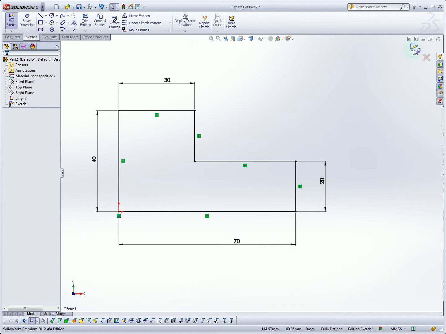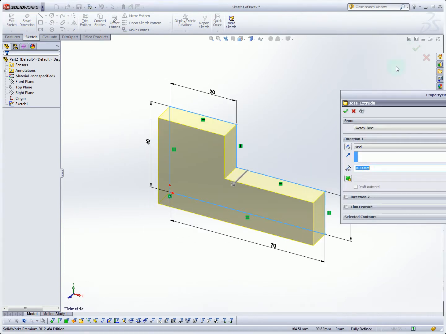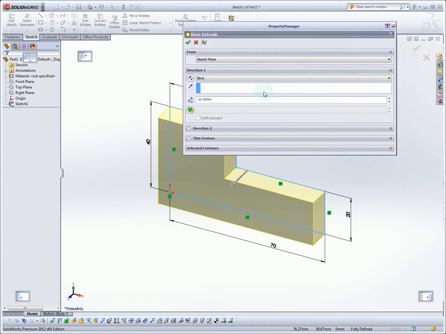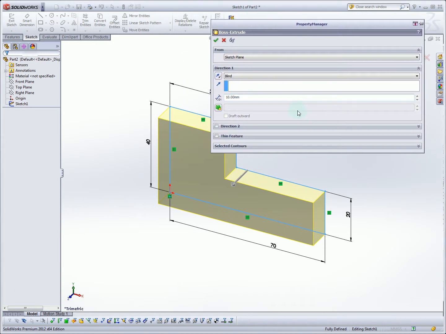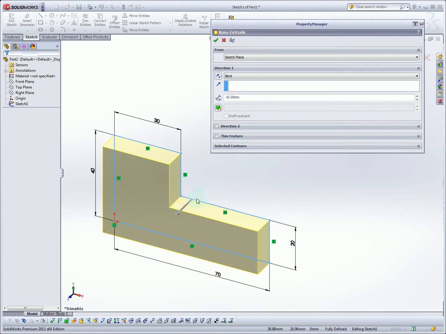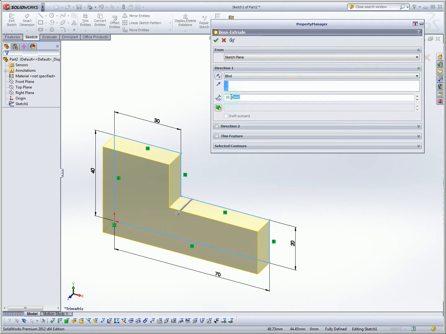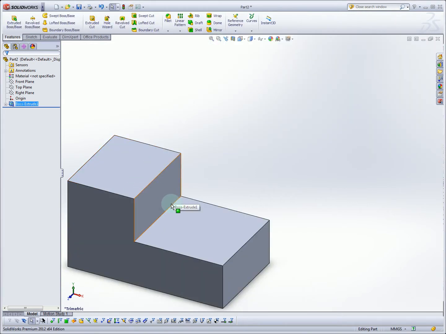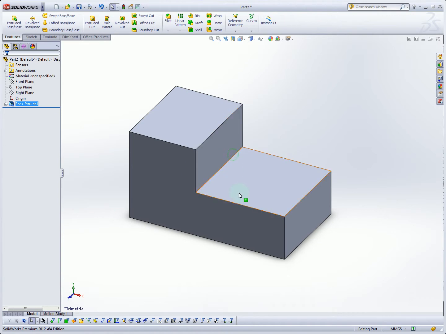All right, we click the Accept Sketch button in the corner, and then we get this Property Manager window that pops up. I'm just going to drop it down here so it's easier to see. At this point, we can specify the depth of our extrusion. The default is 10. I'm going to choose 40 millimeters. You can type the millimeter if you want, but it'll assume the default unit if not. I hit OK, and that will preview and finally accept our shape.